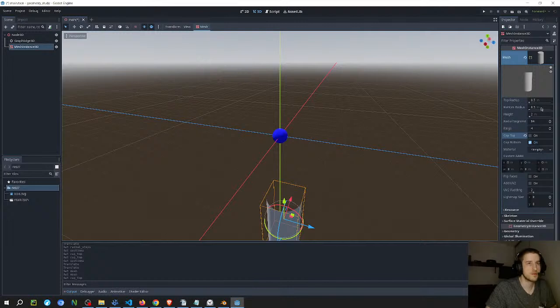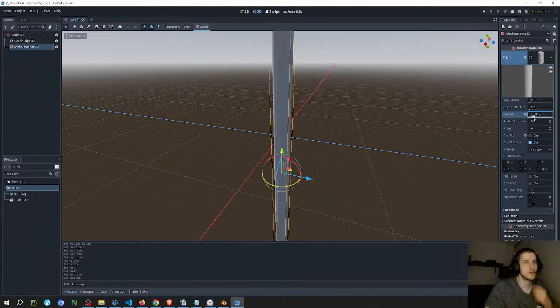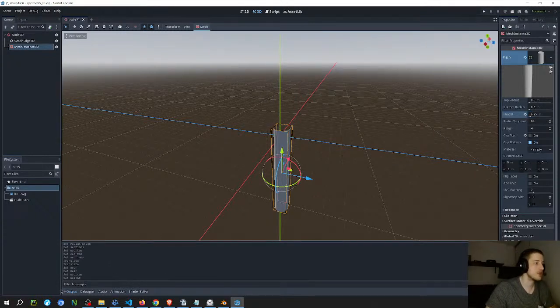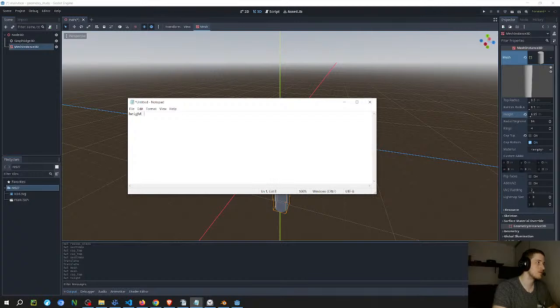So I think, let me see. This is going to just change the proportions, I think. The height probably changes the value there. I'm probably going to use the cylinder.